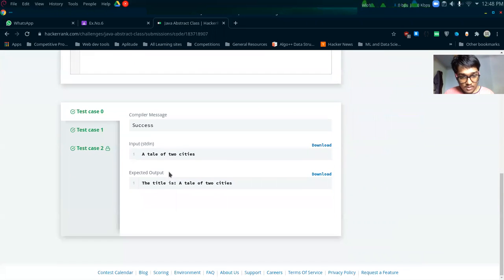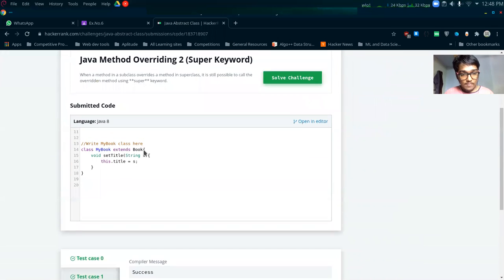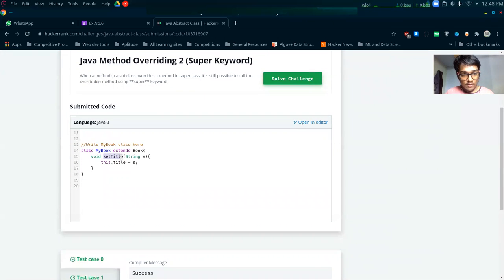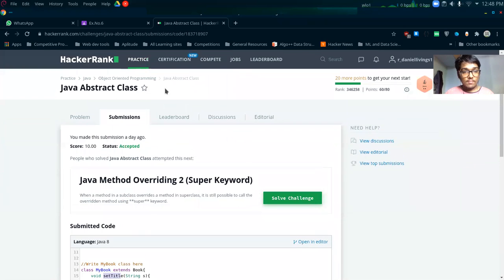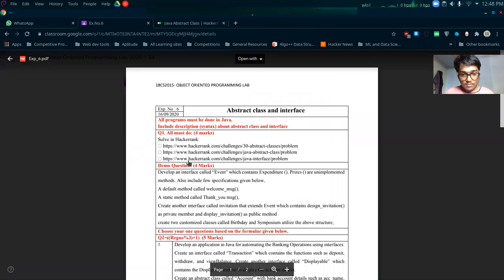Basically, the output was this. The function to override was set title in the abstract class. This was the answer. Next one was this.